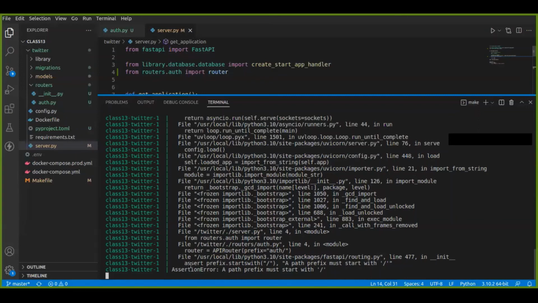Sorry, I didn't get what you said. Yeah, yeah. So we have a little error. And if you look at this error, it's a prefix check, startswith, within FastAPI that checks that it should start with a slash.